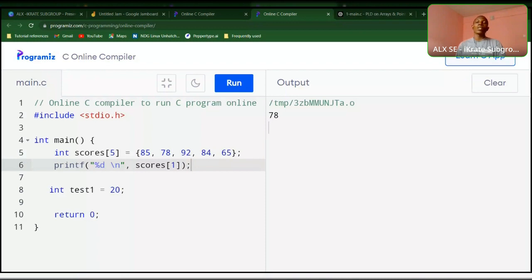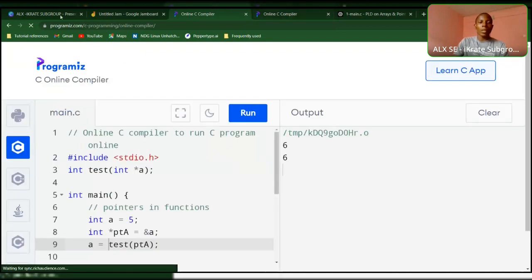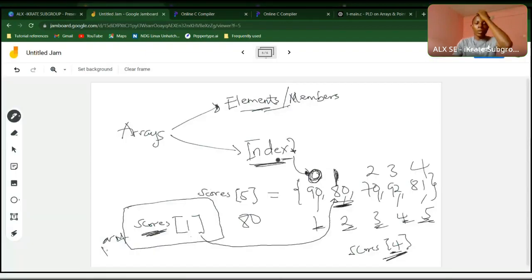We could equally use pointers to access them. And that was actually the main reason why we spent a lot of time on pointers alone before jumping here, so that we could bridge through it. And hopefully by now you know pointers and you understand them very well. So let me just go back and explain something here. Sorry, then we can move on.